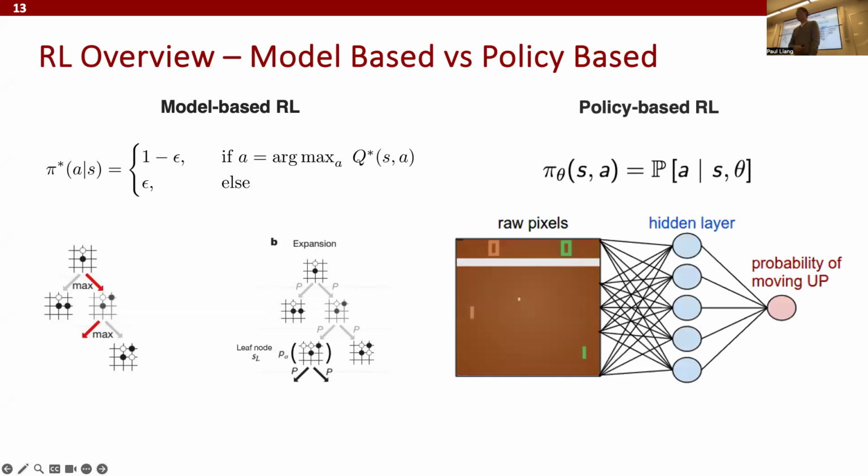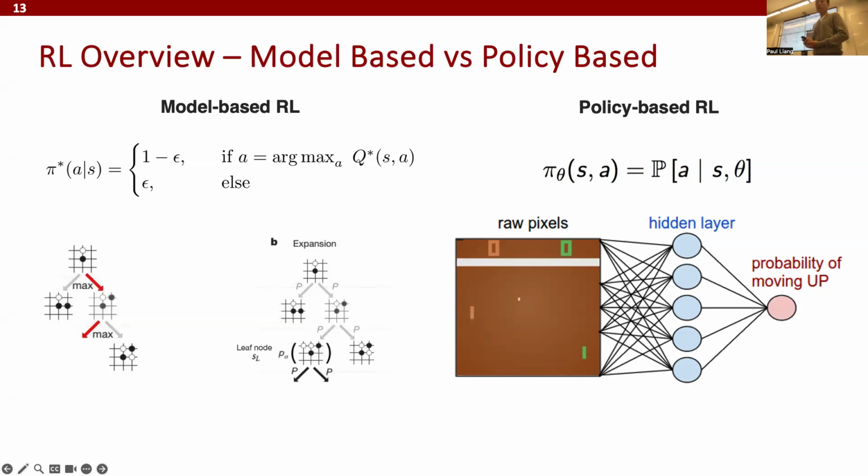Another paradigm is policy-based RL. So in policy-based RL, we're not going to build a tree, and we're not going to worry about estimating values of each state and each action. In policy-based RL, all I'm going to do is just directly learn a policy. And I'm going to view that as essentially some function that takes in states and outputs actions. So in this case, this Pong game, your state is an image of a game, and your action is whether I should move up or down. And most of modern, when you hear RL and LLMs, they all go with these policy-based methods. So we'll cover policy-based methods in primarily detail in the lecture.